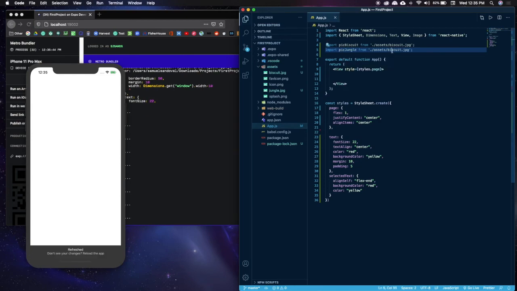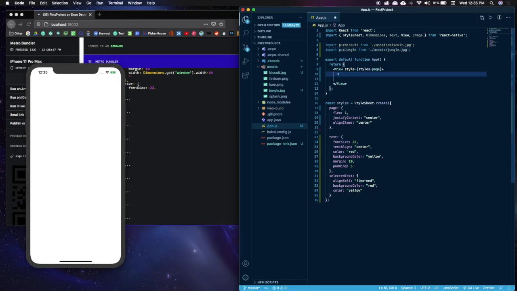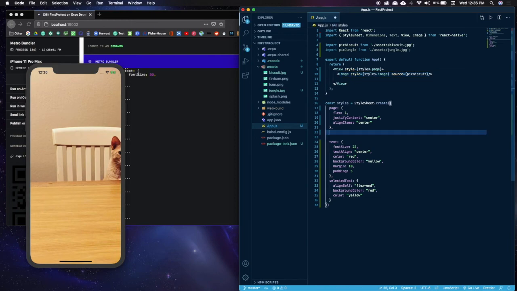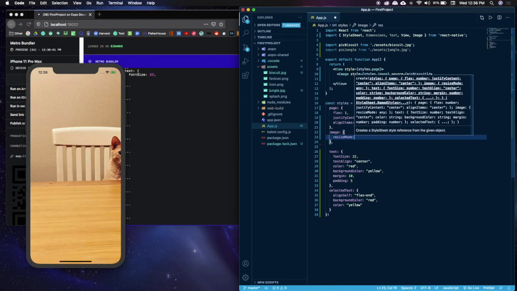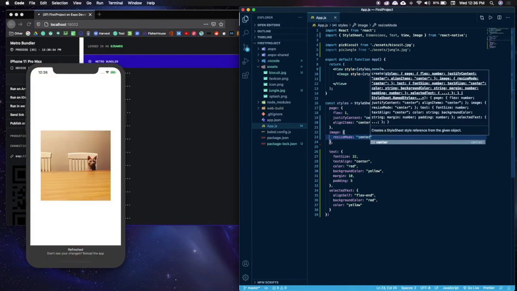Also, while we're doing this, the emulator is running, which is pretty cool. And then we'll make sure we have the style set up. So we'll do styles.image. There's nothing there, but we'll get to that in a few moments. We do Pic Biscuit, and you will see Biscuit. Voila. So now we're going to add a style sheet tag here for the images. So we have image, which will handle that. And then for now, we're going to do resizeMode, which handles the size and where it goes. So resizeMode, voila, we will have the image in the middle.